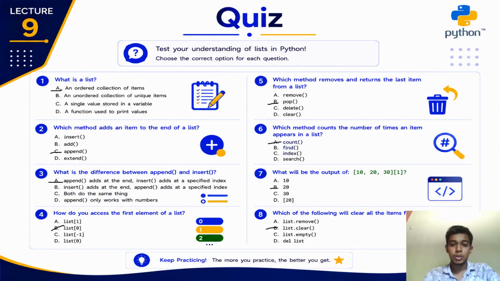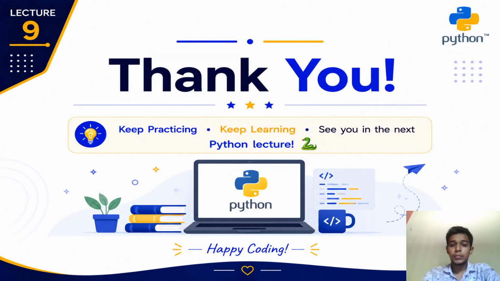If you answered most of the questions correctly, you are ready to start solving list-based programming problems. And if you made a few mistakes, that's completely normal. Every mistake is an opportunity to learn something new. In the next and final slide, we will summarize today's lecture and wrap up the session with a thank you message. Moving on to our next slide.